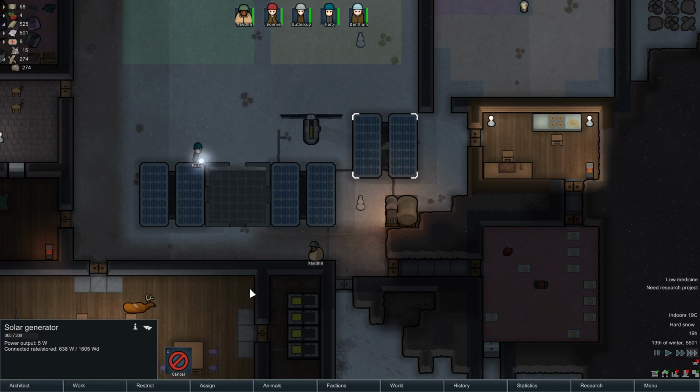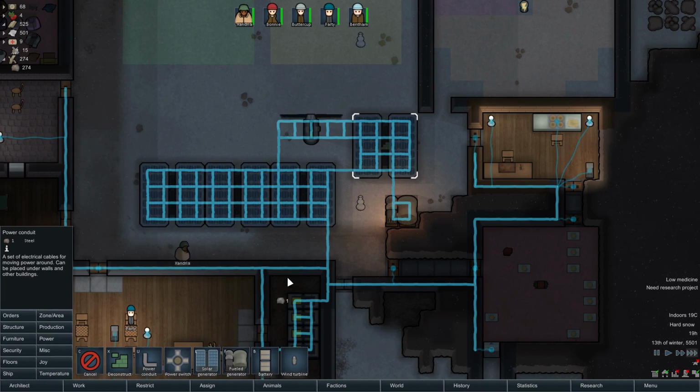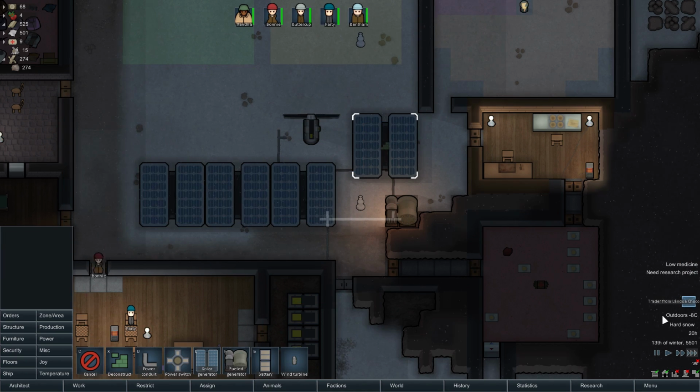Right, we can pull that one down now. There we go. And we'll just have this one hooked up via this little connection there. Ooh, traders. Fantastic.